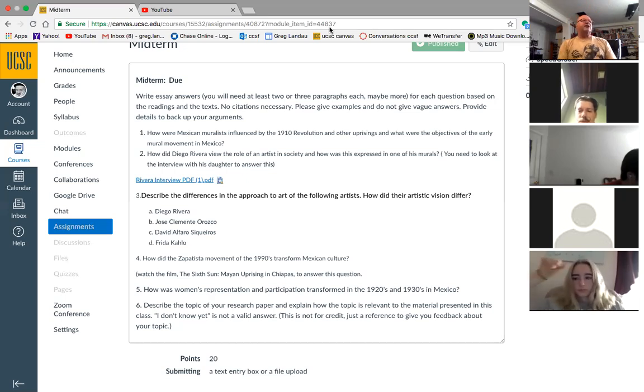So the commissioning of these works under Jose Vasconcelos began, and he looks to a whole series of artists, but Los Tres Grandes become the face of it, Rivera, Siqueiros, and Orozco. They begin painting in the Secretaría de Educación, the Ministry of Education, which is also a teacher training center, which is important.